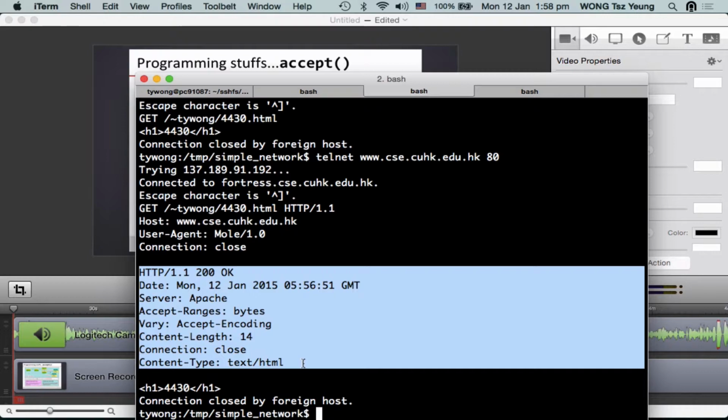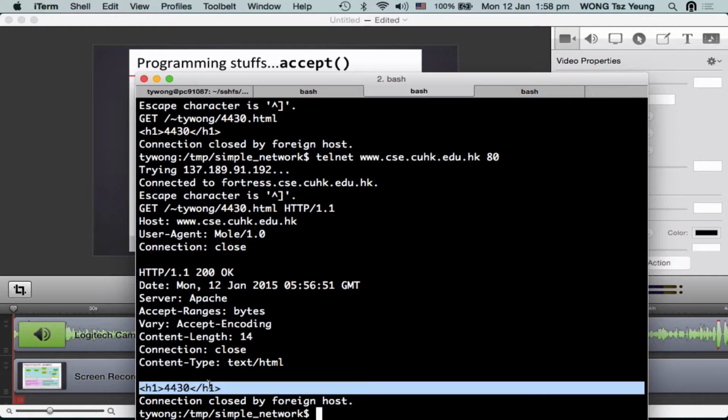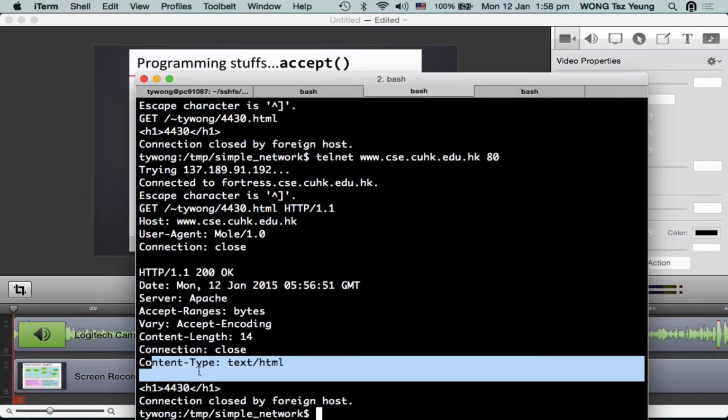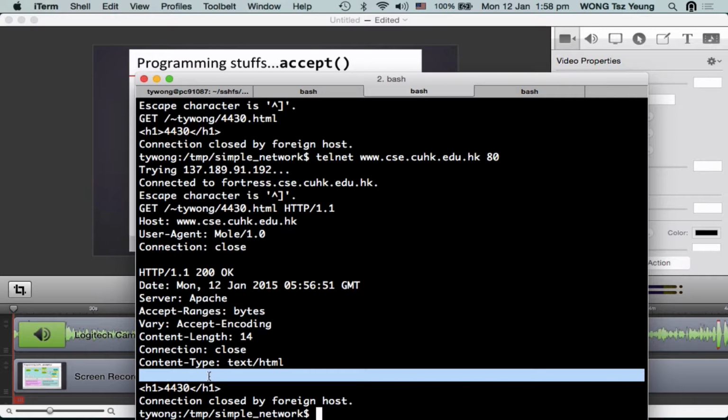And the type of server, our department uses Apache, the brand name. And then what you are also interested in is the content length. I always give you this file, and actually this file contains 14 bytes. After the headers there is an extra enter, and then the body of 14 bytes.